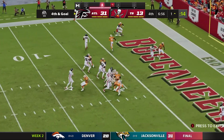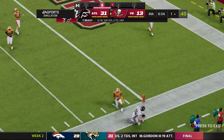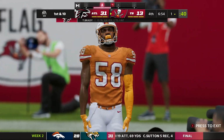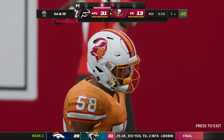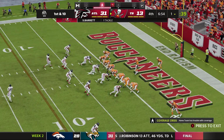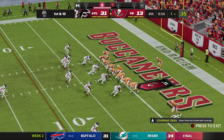Brady to throw for it on 4th down. And it's caught. He cannot wiggle free. They stop him at the line on 4th down. They're turned away on 4th and goal. And the Bucs defense, they'll celebrate the goal line stand. The Bucs offense set to begin their next possession.